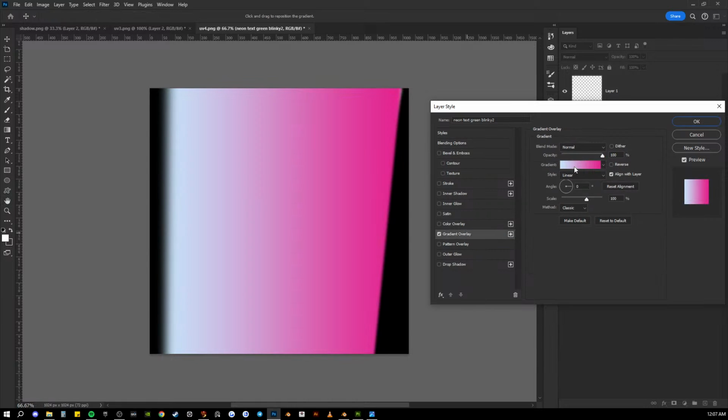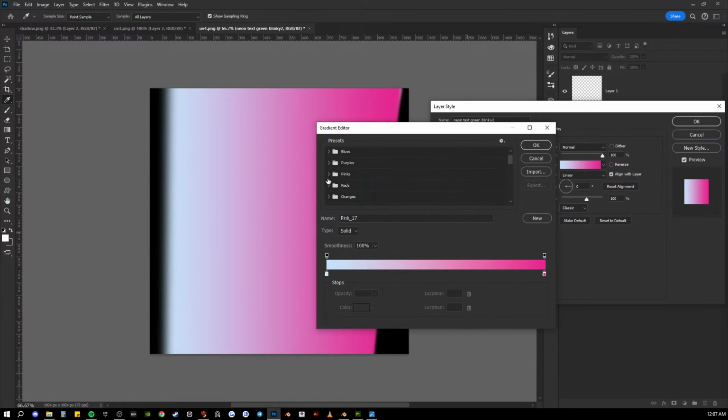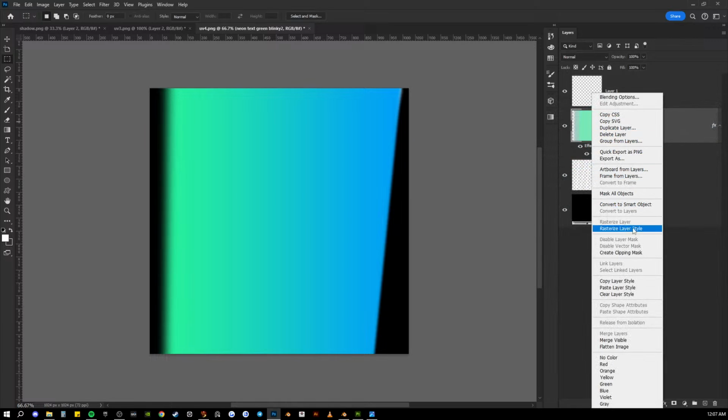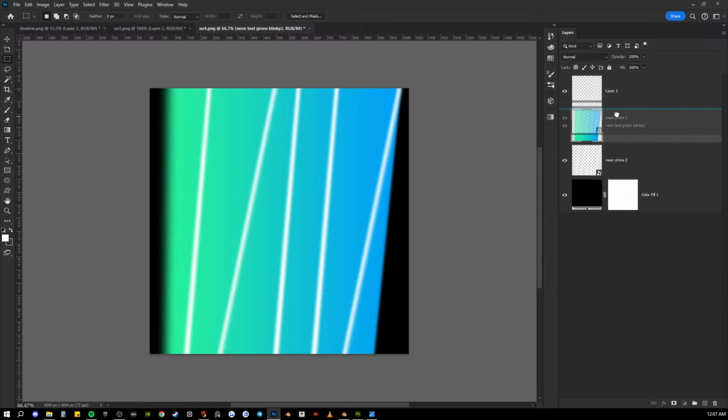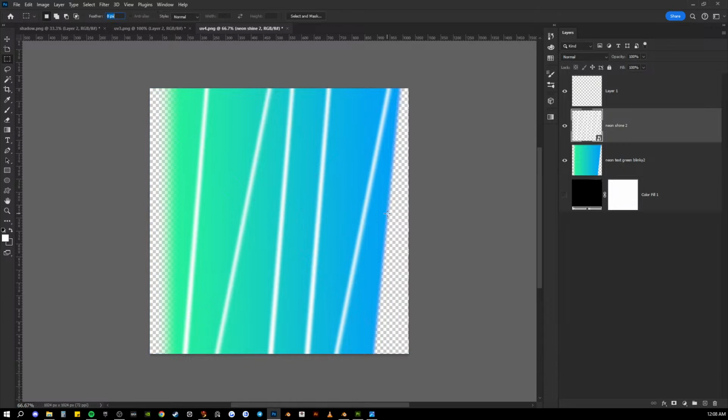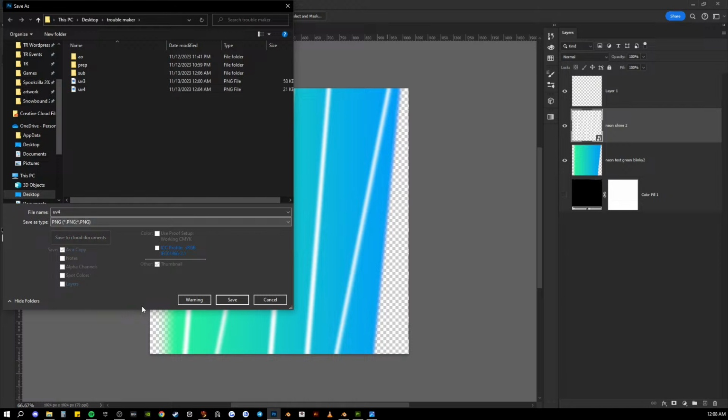Let's make it a gradient and let's pick something pretty. Let's do some greens. There we go. That's pretty. I'm going to slide this on top and now we're going to see how this looks. Save.